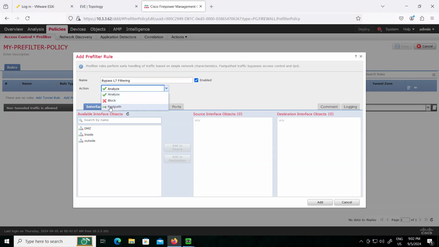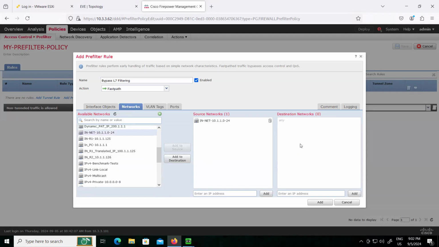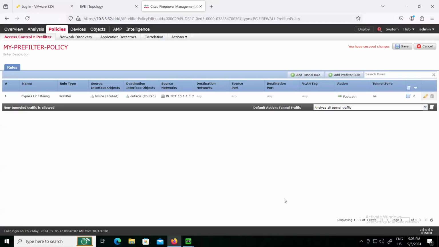Then the action I will take as fast path. Then the source is the inside network, and the destination can be any network. And even here I can enable logging. Then I can click on add.